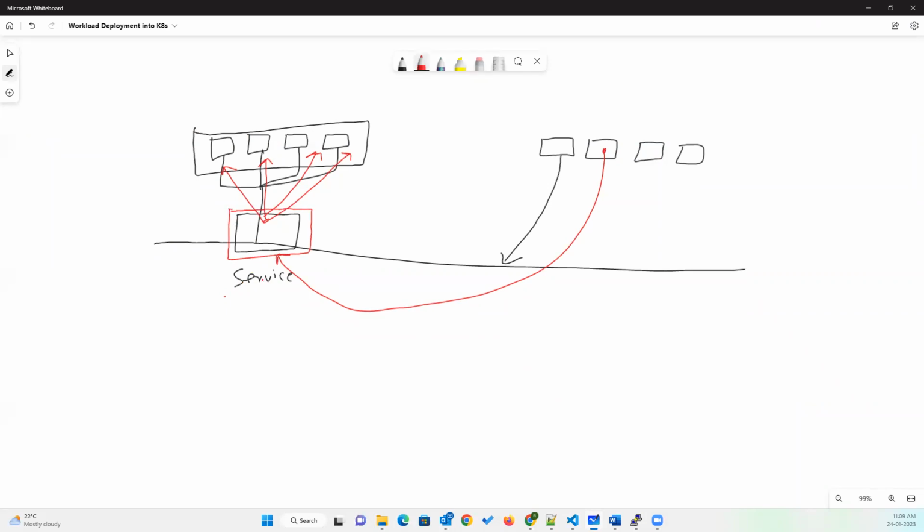It gives a cluster-wide IP address, and it allows microservices to communicate with another set of pods. So if this is also one set of pods managed by a service, let me draw it with the color. So this is ClusterIP1, ClusterIP2.